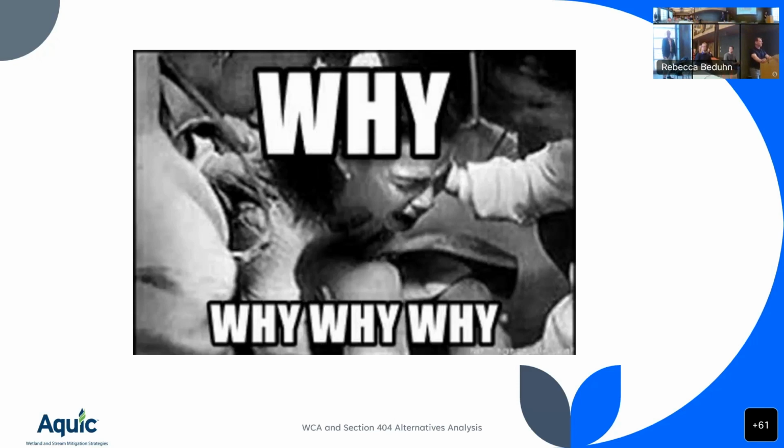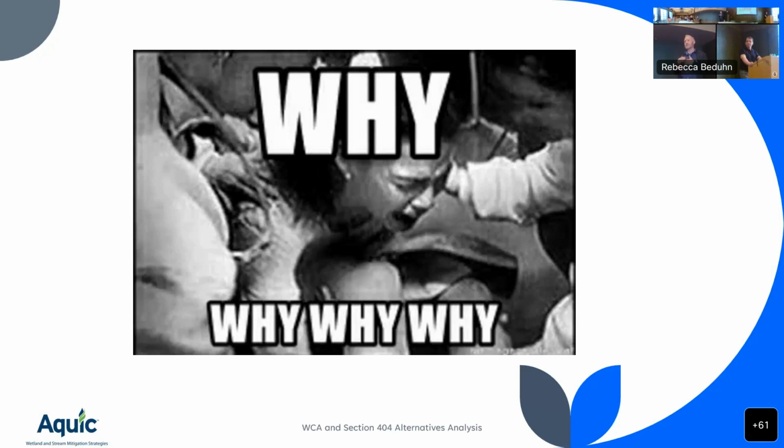Okay. Dave. In my mind, alternatives analysis and really the whole sequencing procedure hits the core tenet of the purpose of the Wetland Conservation Act. Keep in mind the purpose of the Wetland Conservation Act is this idea of no net loss, to avoid wetland impacts and then replace those wetland impacts that are unavoidable with equal public value. And so sequencing or the alternatives analysis directly hits two of those main tenets of the purpose of the Wetland Conservation Act alone.